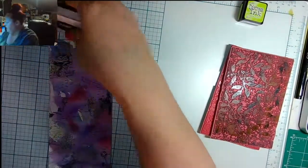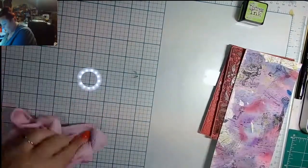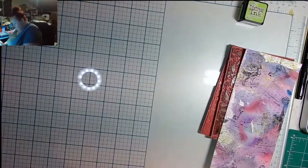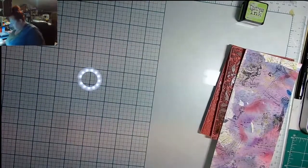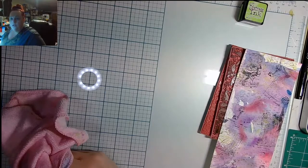Get that put away. We'll clean those stamps. Make sure we get all this black out of here, because when we do our die cutting, I don't want my bird to get in the black.